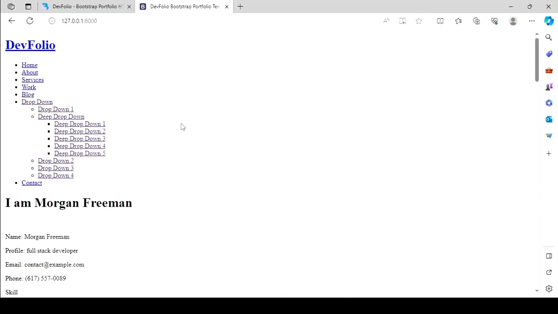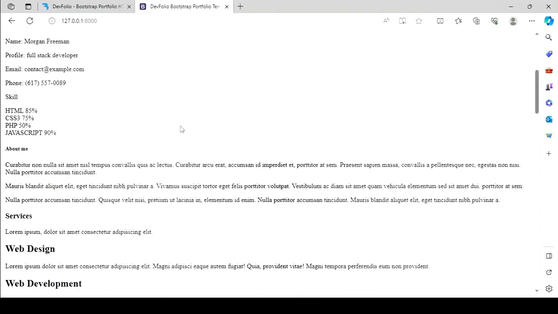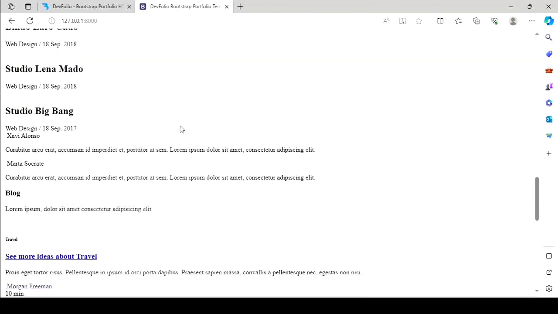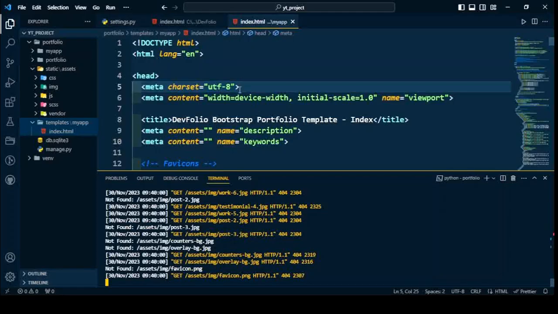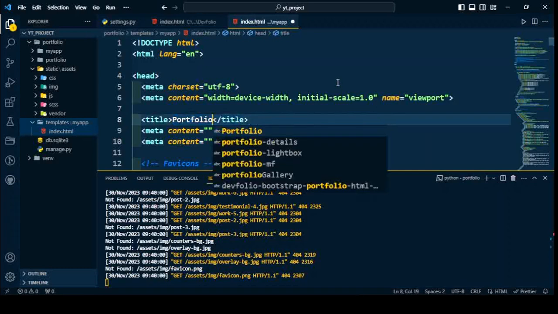You can find the index page is there, but the CSS, JavaScript and images have not been applied. The next task is to apply that CSS, image, and JavaScript onto this index.html. So again, go back to the coding, and now we need to modify this particular index.html. Basically, the title we need to change. So here I'm going to change the title of the project. Let's say, portfolio project. I'm just giving the title portfolio.